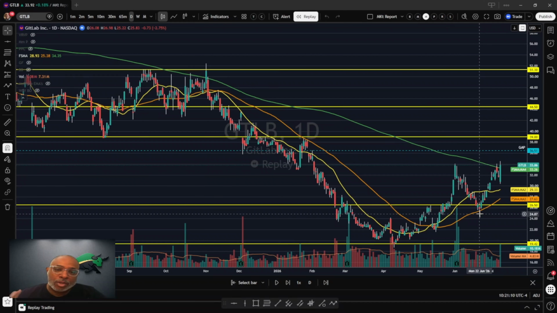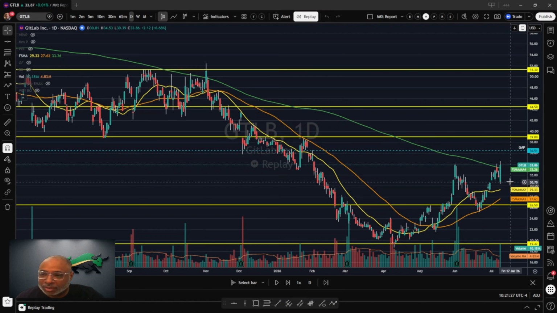When you buy an option, the max you could lose is what you paid for that option. So in this case, we would be risking the $1,100, or the $700 if you bought the $30 strike, right? The $25 strike was going for like $1,150, times 100, so that would be $1,100 you're putting at risk. And then the $30 strike was going for $750, so that was $750 you'd be putting at risk there. So you as a trader have to determine, based on your account size and your comfortability of the risk, because remember, these things can indeed go to zero.